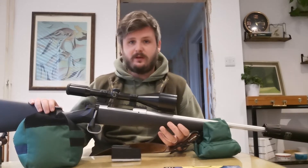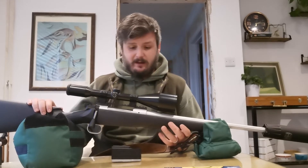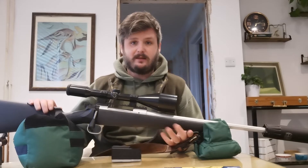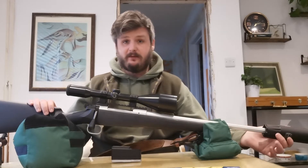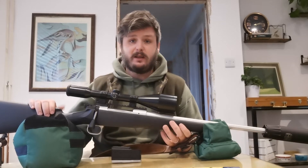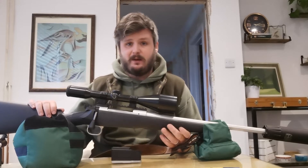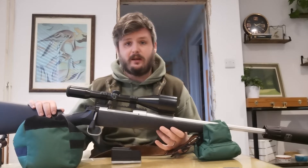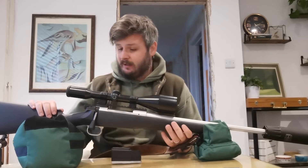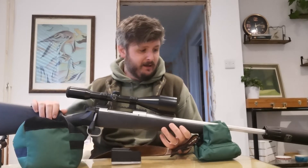This is more of an overview because I haven't got an enormous amount of experience yet with this rifle. This is a Mauser M12 Impact — this is my stalking rifle and I would use it for foxing as well, but conditions on my FAC at the moment only permit me to go out with a mentor. I've only managed to get out on four stalks so far, so I haven't met the criteria yet to request my ticket to be opened up. Hopefully when lockdown relaxes a little bit I should be able to get some more experience and get to use it on my own permission, because I've got a fair bit of land of my own to shoot on.